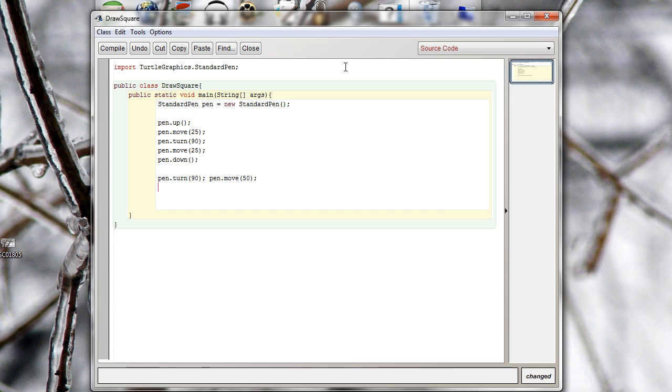It's just the way I think it looks neater, but you don't have to do it this way. So again, move 50.